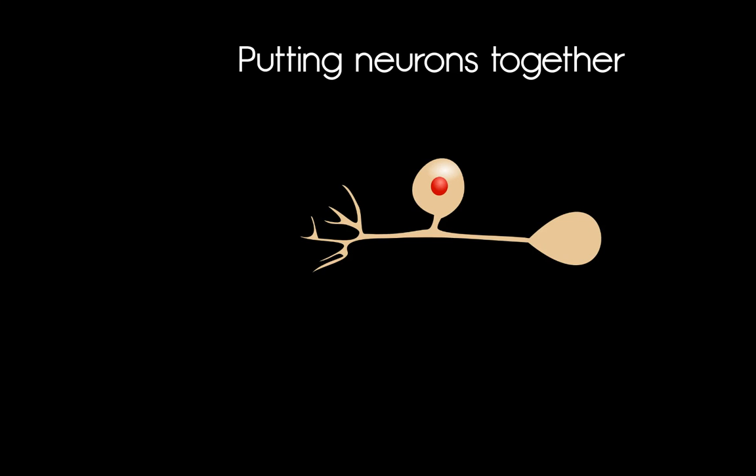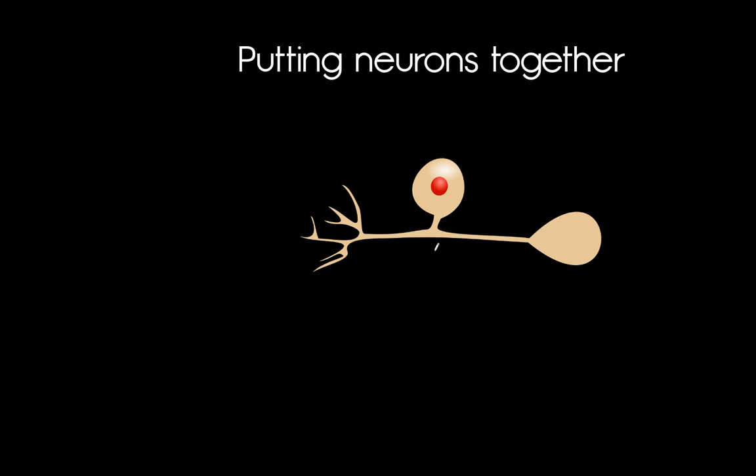Okay, now that we've been talking for a little while about neurons and how they function, what their anatomy is like, let's talk a little bit more about how we put those neurons together to create the whole structure and function of the nervous system. So far we've been talking about a particular style of neuron that has the dendrites, connected to the soma or the cell body, which then leads to the axon, then the axon terminal. That's a particular kind of arrangement called a multipolar neuron. That's not how all neurons look.